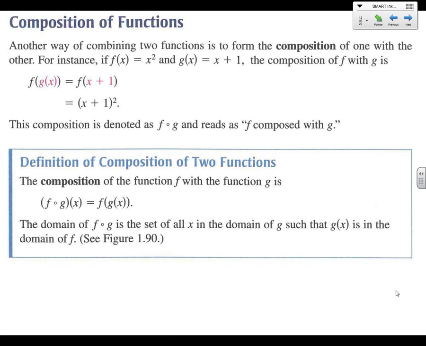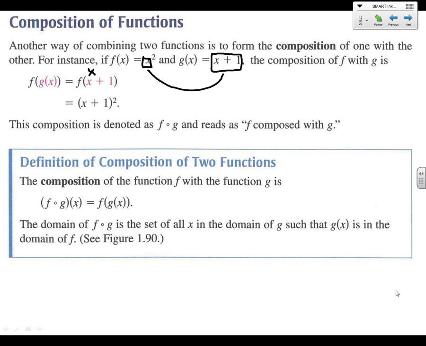All right, so the next thing we're going to look at is the composition of functions. What this is looking at is run a function, say g of x, get an answer, and then use that answer as your input to another function, in this case f. So for instance here we say g of x is x plus 1, but then take that answer. Take the x plus 1 and plug that in for your x in the other function. So we'd have f of, instead of just x like normal, now we have f of x plus 1.